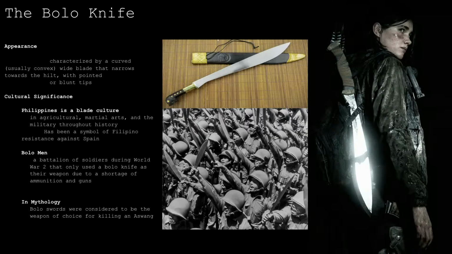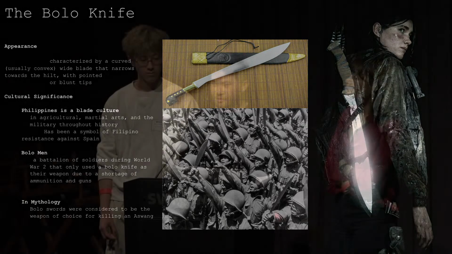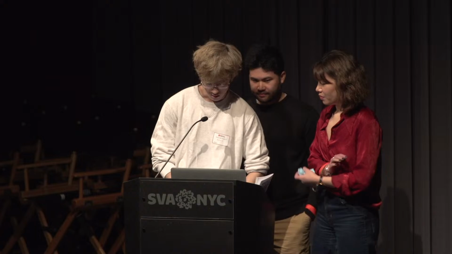And the main tool here and almost a symbol in this film is the bolo knife or bolo sword, which is the main weapon of choice that they use when facing off this monster. And it was very fun because it also holds a lot of cultural and historical significance throughout the Philippines. So it's a nice thing to add on while still keeping it within the sense of the narrative. And next is our environment.